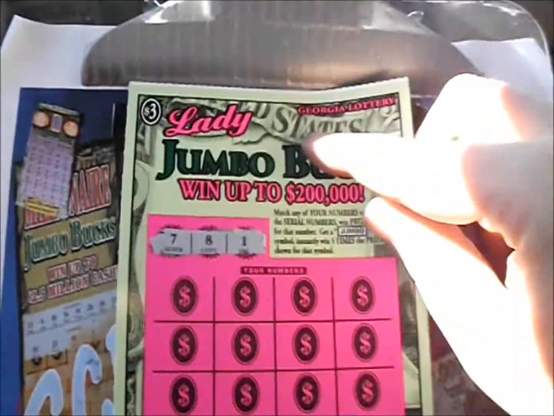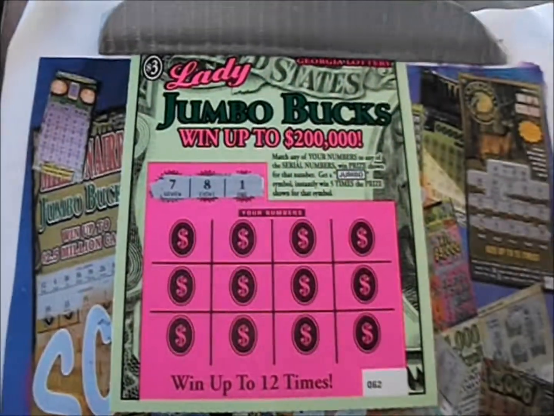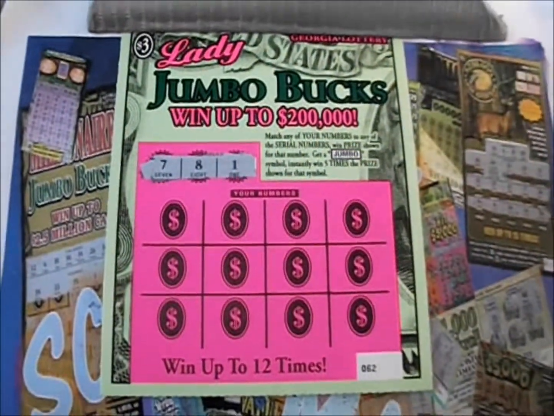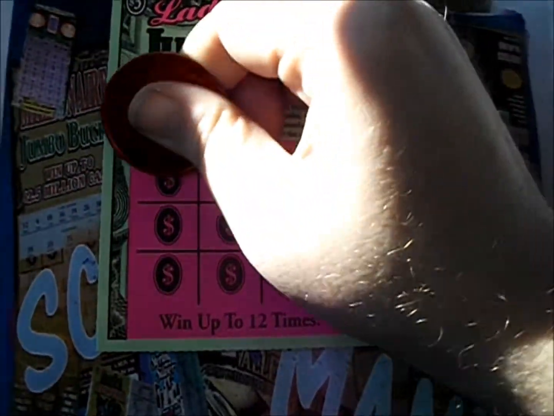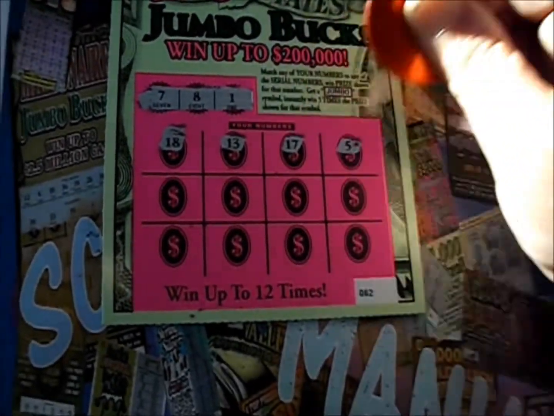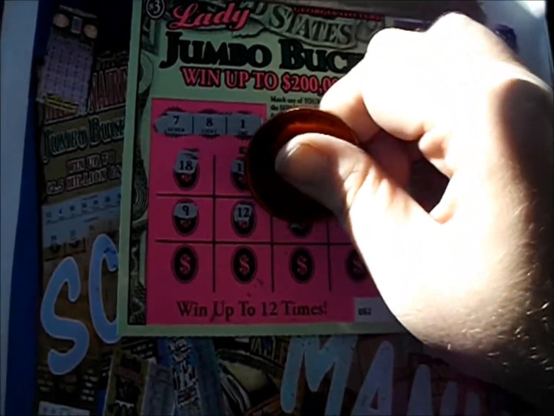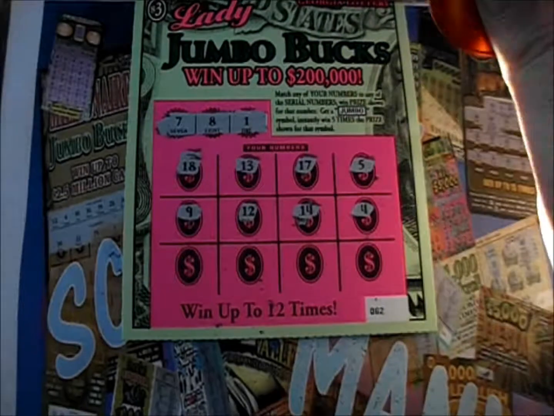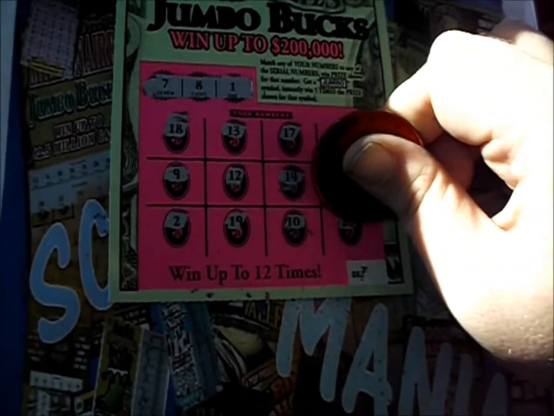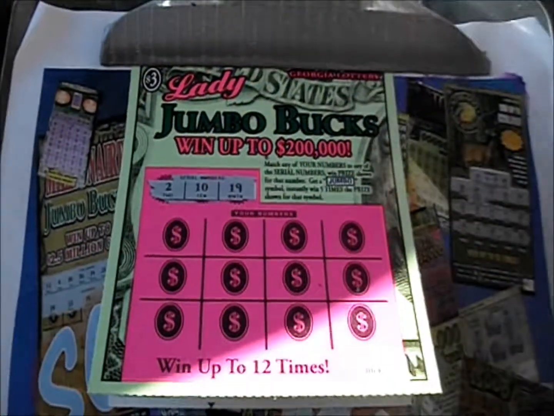Now let's see if Lady Jumbo will be kind to us today. Mrs. Jumbo. 7, 8, and 1 is a number match game. Our favorite five-letter lady friend wins 5 times a prize. Here we go. 7, 8, and 1. Got an 18, 13, 17, 5. There's a 9, there's a 12, 14, 4, 2, 19, 10, and 20. Alright, 2, 10, and 19.